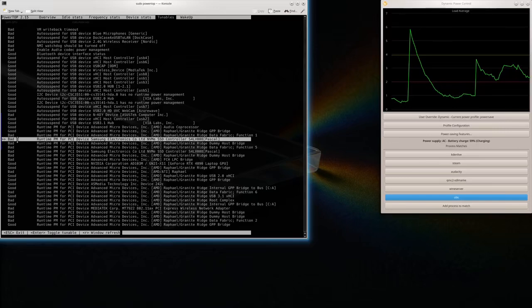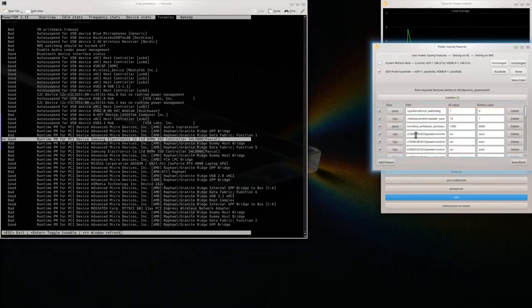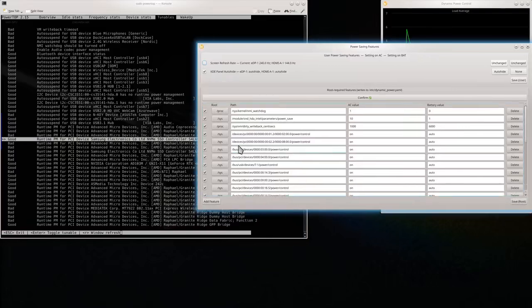So if you click on it, it gives you the device up there, and if you're quick, you can Control-C it there, and then in power saving features you can put it in there.